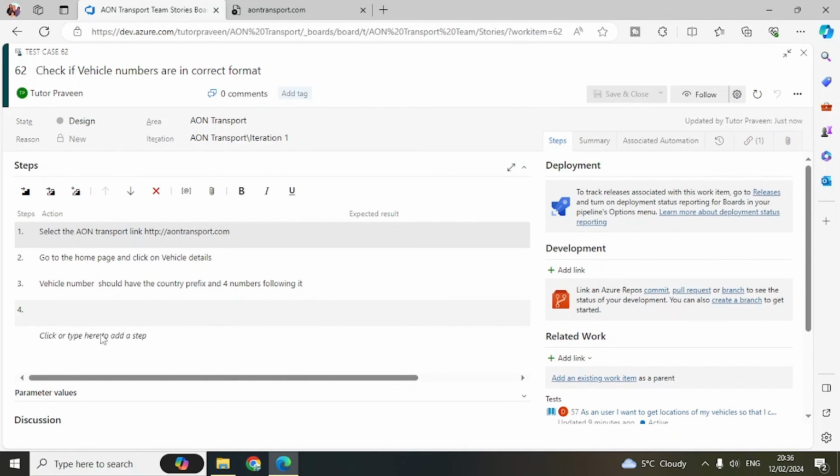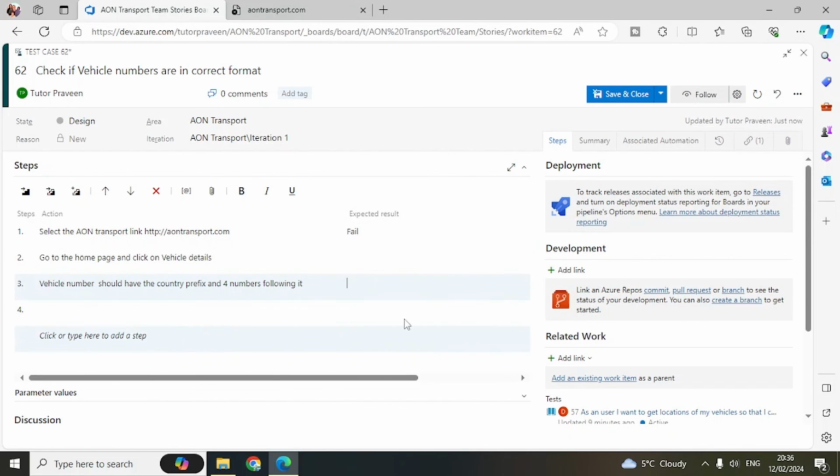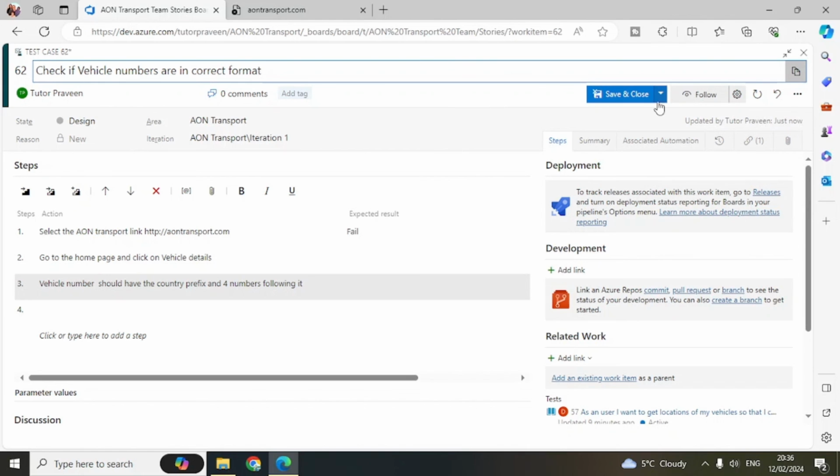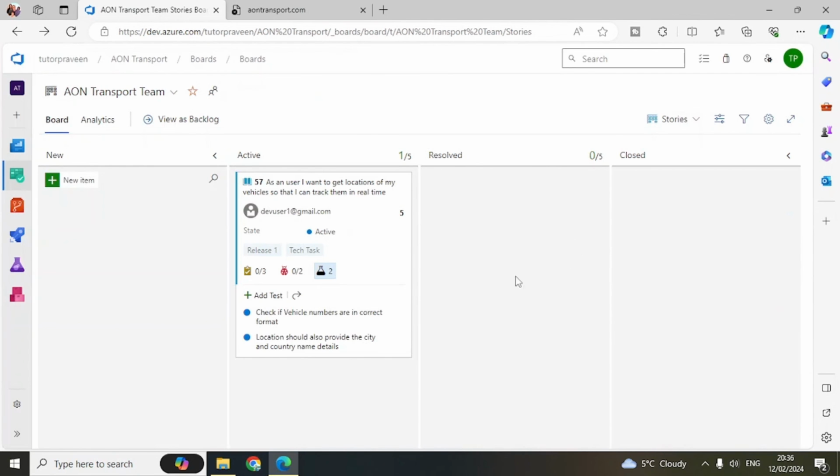All right, so that is how you write it, and then you document the results here, right? So whether it is pass or fail. When you are doing the testing by following these steps, you can mention those simultaneously, so that you know which steps are failing or passing. And once you have executed everything, you can close it. So that is how you write test cases and document the things.